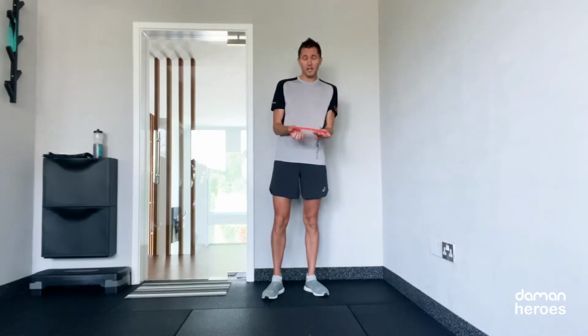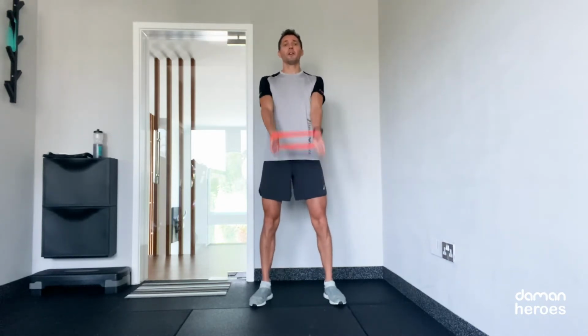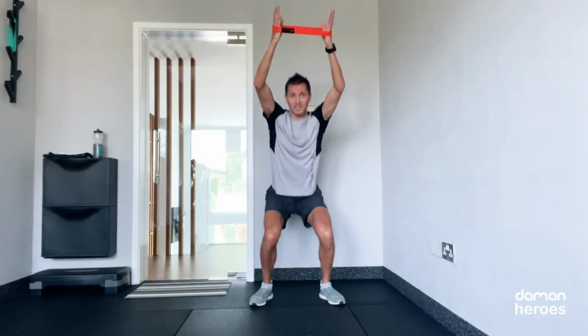Anyway, let's start with our 5-minute warm-up as normal. So we're going to start with some squats. When we do the squat today, we're also going to be raising our hands up, like that with the band. If you haven't got the band, just raise without.